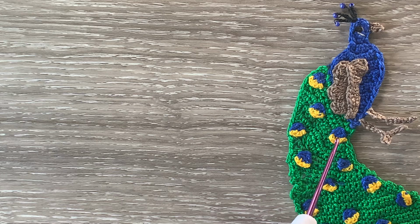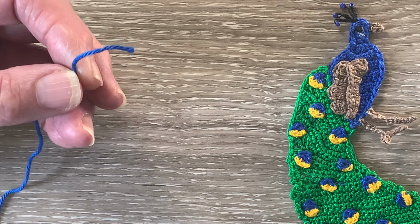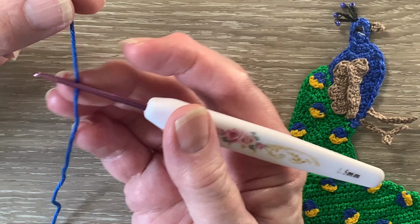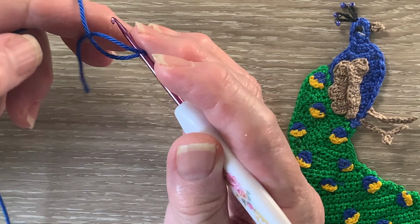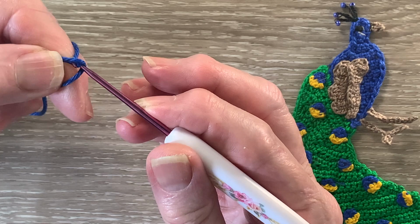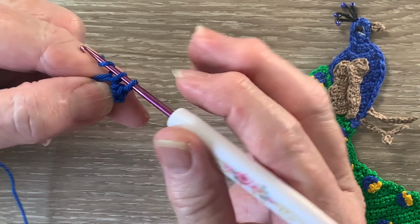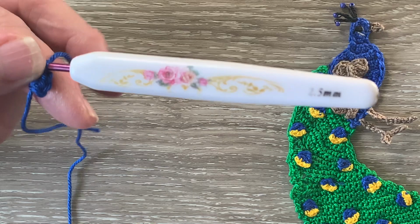Now for these little feather parts on the tail, I've worked 18. So I'll just work 1 on camera. I've got my 201, the electric blue, and I make a magic loop. There's lots of ways to make a magic loop, so make it how you normally do. I just put my hook on the yarn, bring the short end over the hook and the long end over the short end to make a circle. Put my yarn around the hook and bring my hook with the yarn at the end through the circle. Then I work 1 chain and work 2 single crochet into my circle. I pull the circle tight and fasten off, and that's the blue bit done.